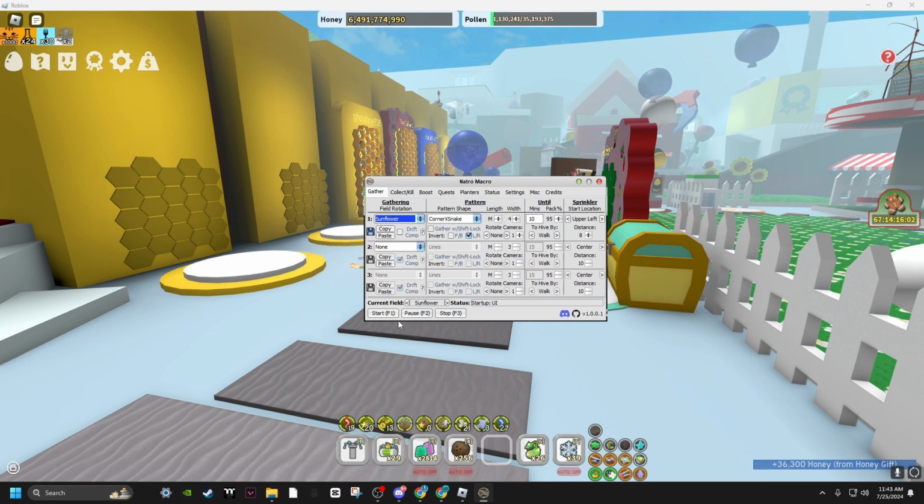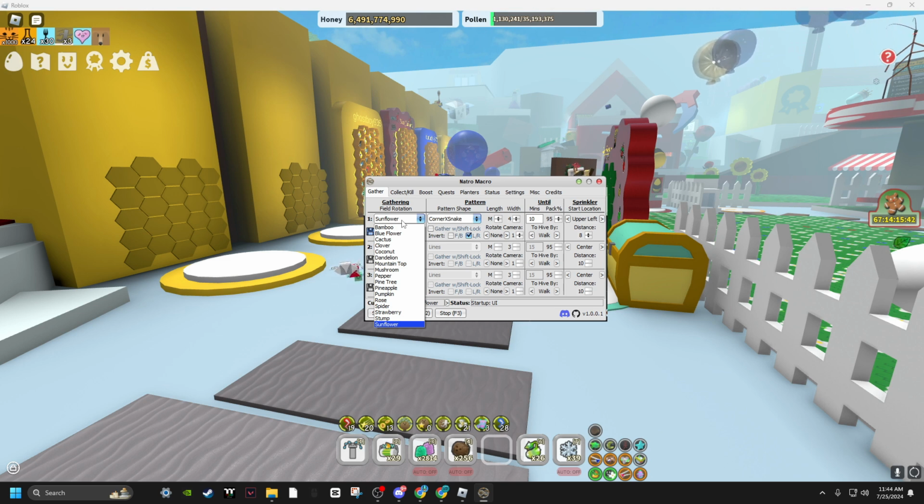So pretty much I'm going to be showing you the settings you're going to need for it and everything for you to get the most optimal macroing settings. So first off, it's going to ask what field you're going to want to gather from. It doesn't matter what field you want to grind, whatever field you want to grind, just click it.